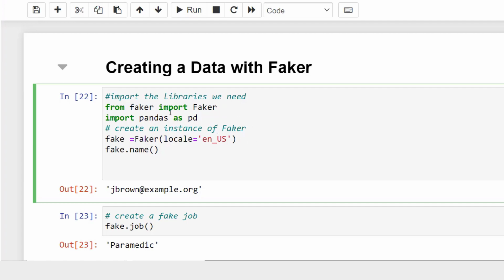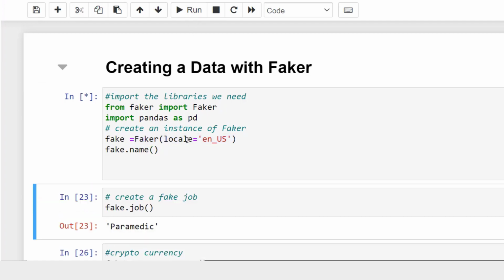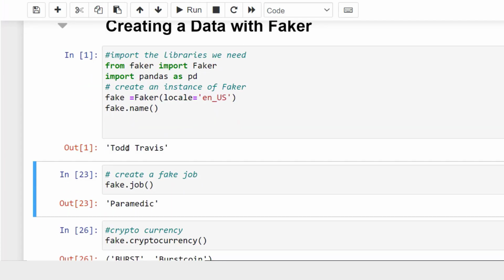So once I get the Faker library from Faker, if you don't have this installed on your PC, you can just do a pip install to install Faker. And then I take an instance of Faker and I specify the locale. And then if I run this, you can see what happens is I get a full name there.